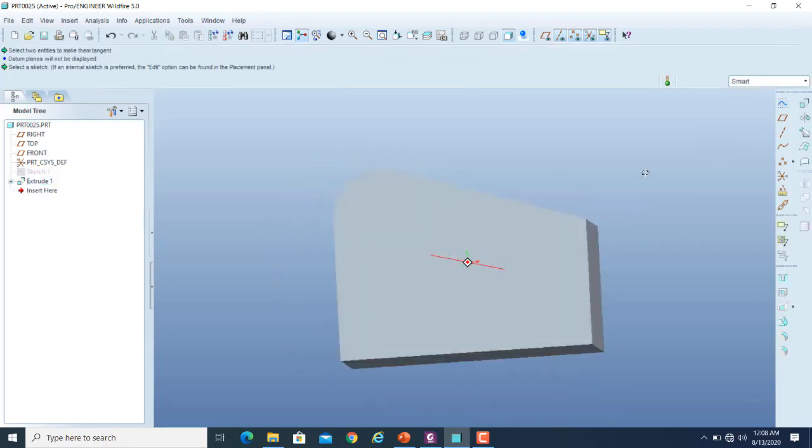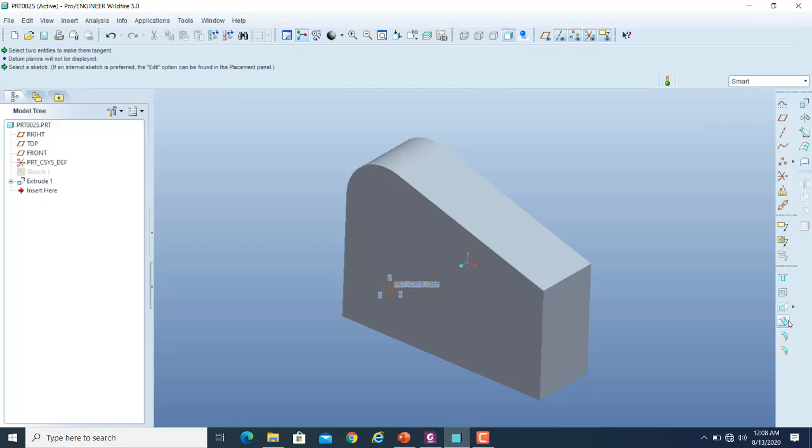Now I have a 3D part, and now you can see the edit menu is turned on. This is because we have now a part and we can use the edit features. So the first command that is available in the edit menu is the hole feature. So hole is a simple option in which you can place holes inside entities. So let me give you an example.